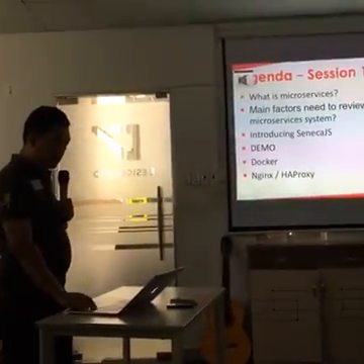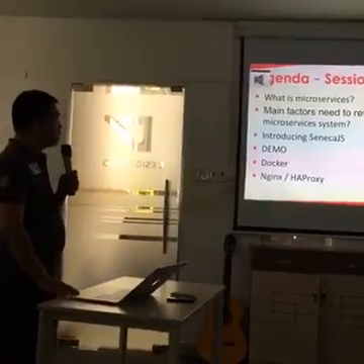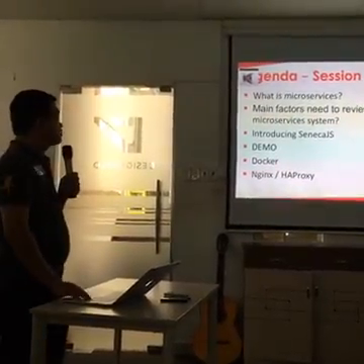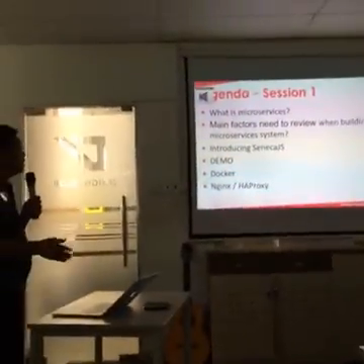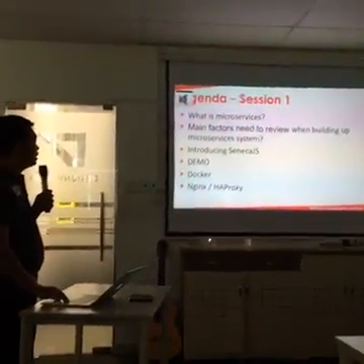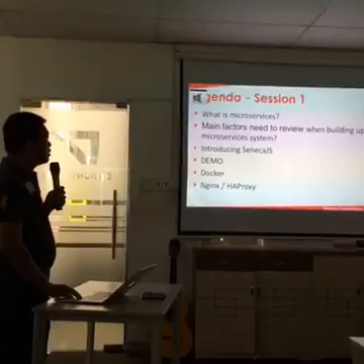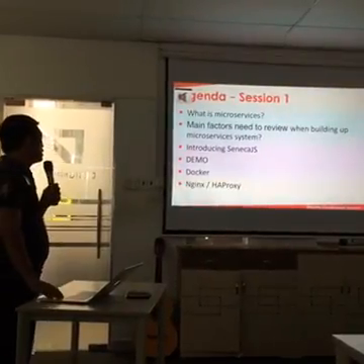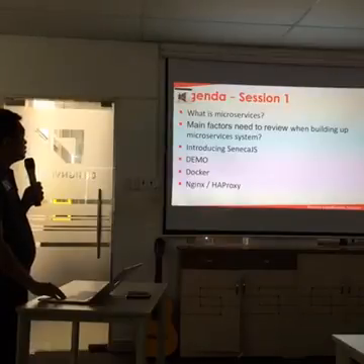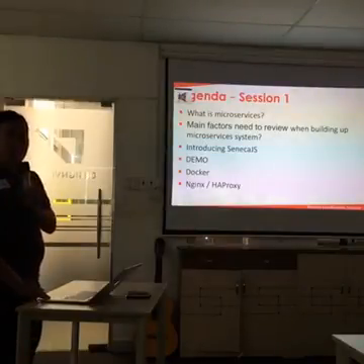In the first section we will take a look at what microservices are, and we will review the main factors when building a microservices application. We will take a look at what Seneca JS is, and I will have a demo for you. Then we will check what Docker is and what NGINX is.